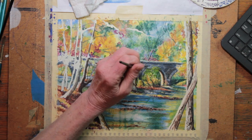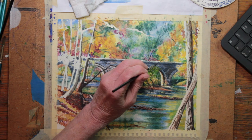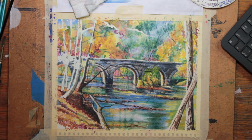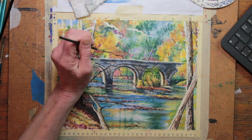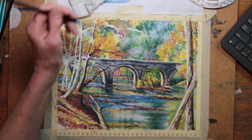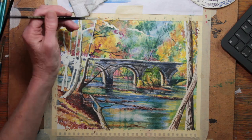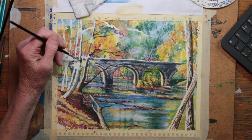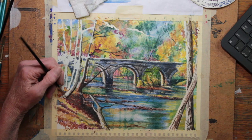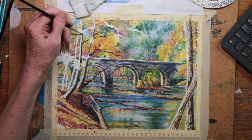Painting branches that come in front of the bridge. And you can see that the way to do it is to paint the bridge first and the background, and then paint the things that go on top of it in the foreground. As opposed to trying to paint around something that you've already painted, which is really not as much fun.